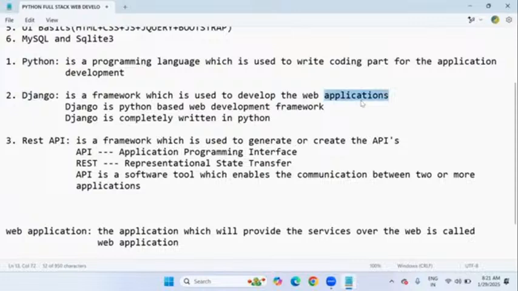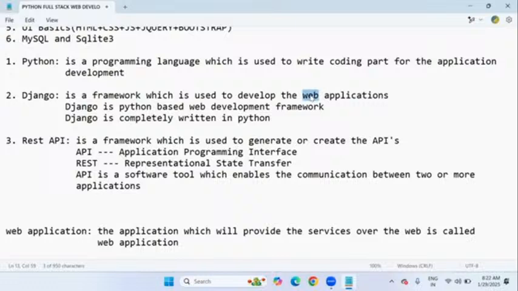In that payment page, you need to send the request to the banking application. So for doing payment from the Flipkart application to the banking application, you are sending a request. Your banking application needs to give confirmation back to the Flipkart application. So communication is going to happen between two or more applications.